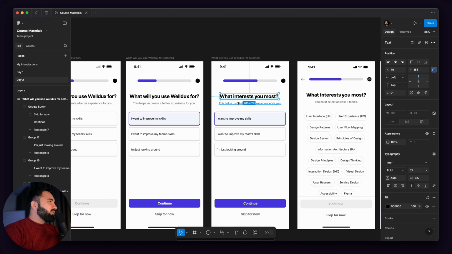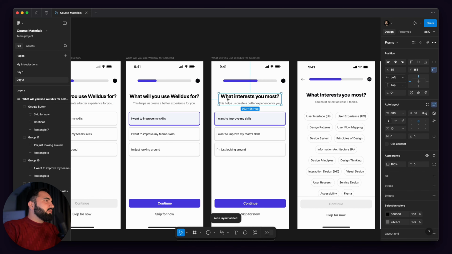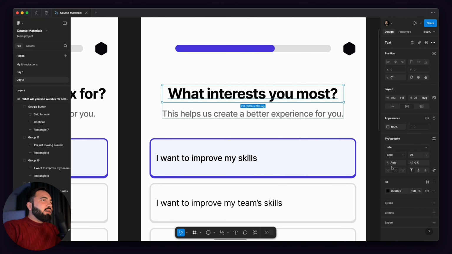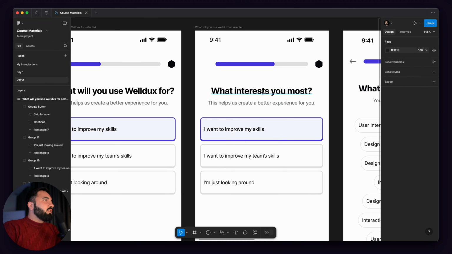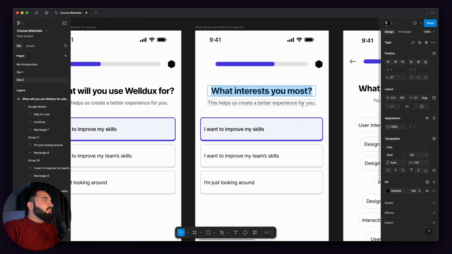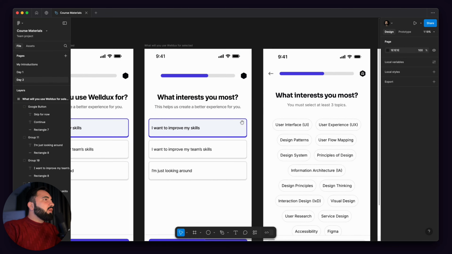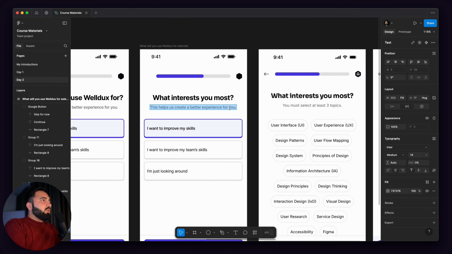Okay, I need to fix this filling, and here I will do one thing. I also want you guys to understand some of the components in Figma, right? So we will give it auto layout. I'm just selecting both of them, and I will make sure this one is middle align, and this one is also middle align. So it will be easier for us to do the changes, and even this spacing will also be right. Okay, and now "you must select at least 3 topics". Okay, so we must select at least 3 topics.